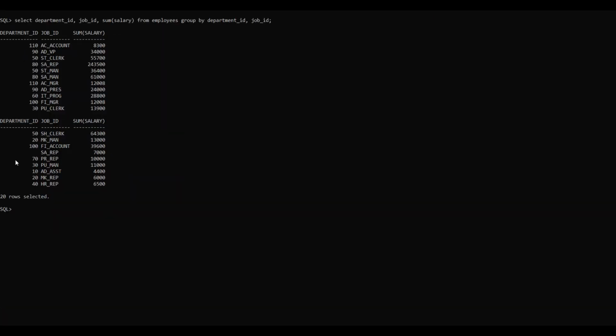In the next example, we are going to see how to use group by with where clause. In the following example, we are going to display department code, total salary paid to employees, grouping by department ID and having manager ID equal to 103.